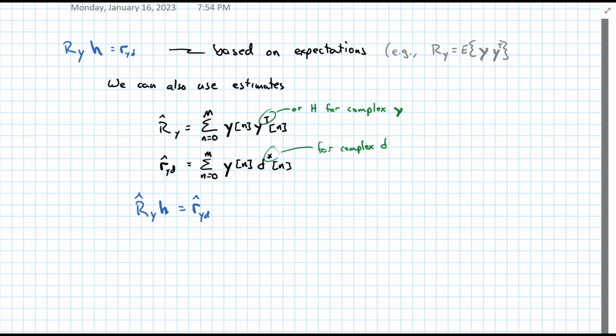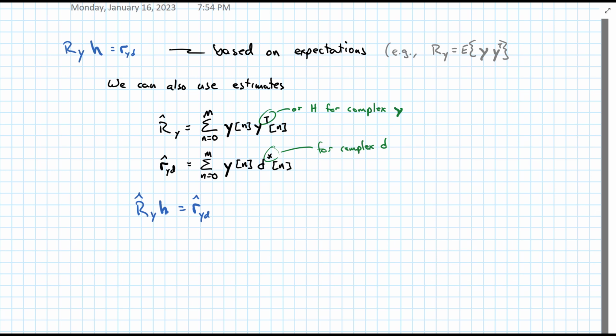Now, you might notice a few things that are perhaps different from the way we usually do things. When we're estimating a mean or a variance or something, we usually have a 1 over, in this case it would be m plus 1, out front. But since these quantities appear on both sides, we can just effectively ignore the normalization as it cancels out.